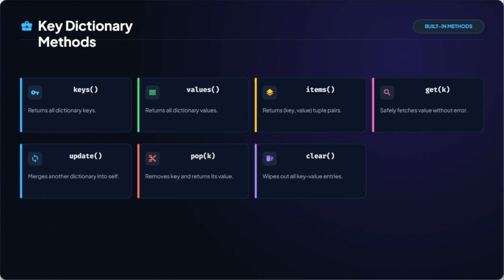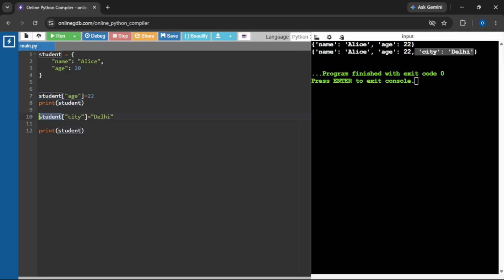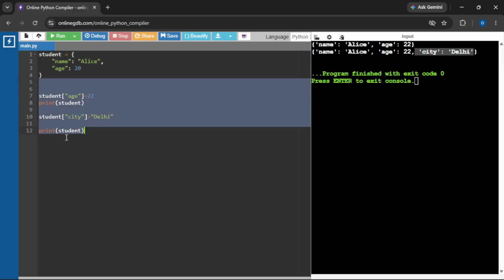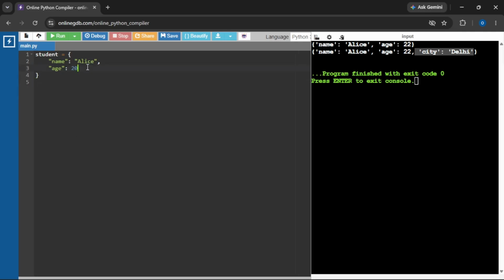Now let's learn some important, frequently used inbuilt methods in dictionaries that make our dictionary much easier to use. For that, suppose we add one more line, marks, which will be 95.